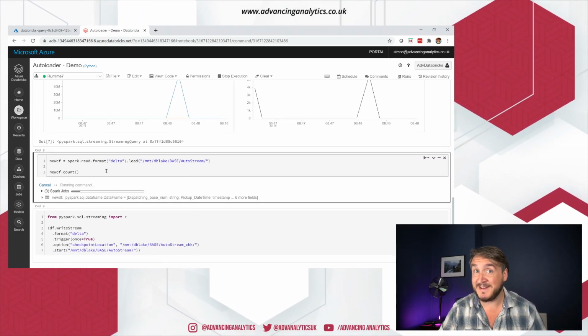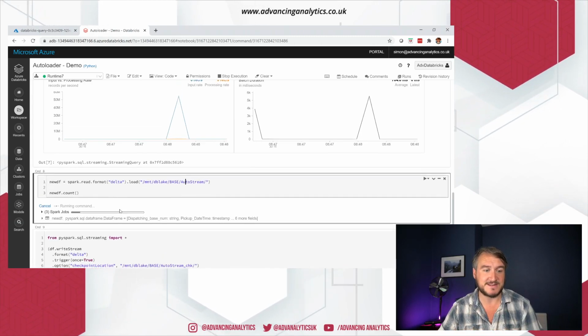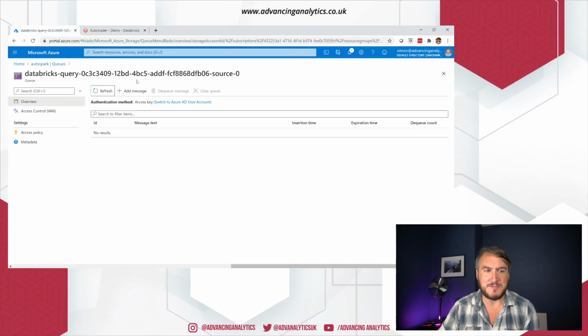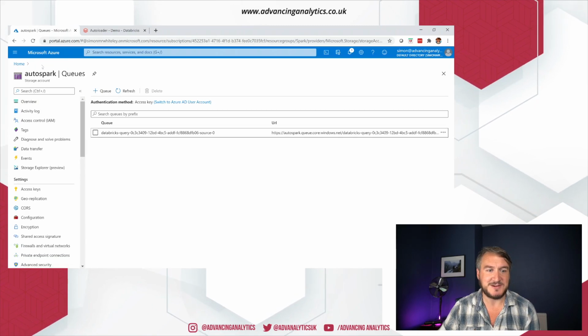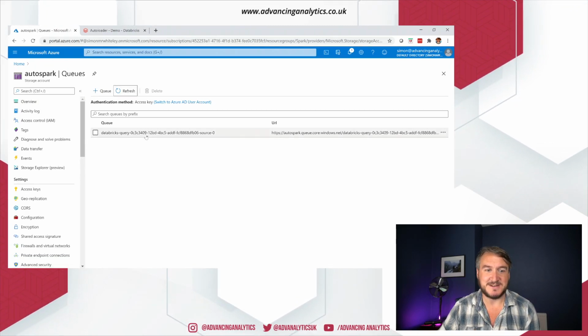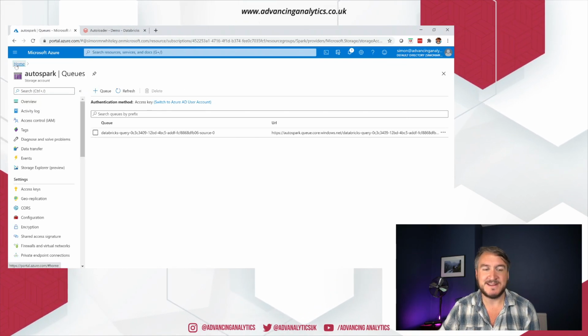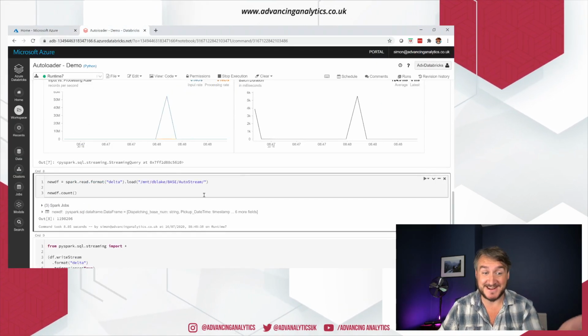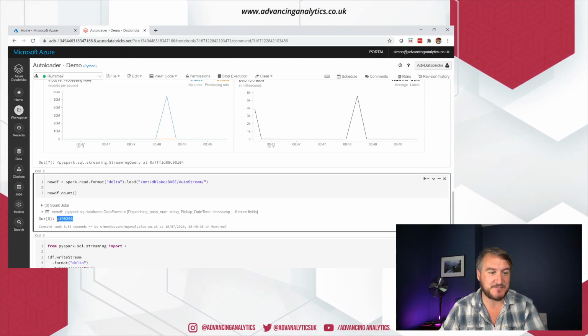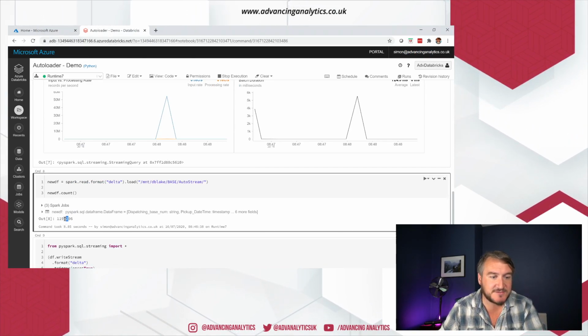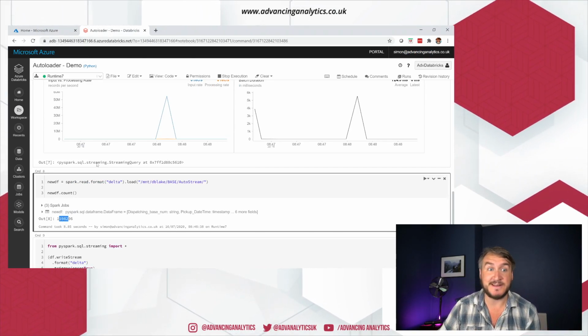Then we can drop a new file in and make sure that's going into my Delta table. Confused why I'm not seeing anything in my queue. I normally should. I don't know if there's a refresh issue there. That seems very weird. But the queue's actually working because I can actually see it coming in. So I've got just over 1 million rows sitting currently in there.